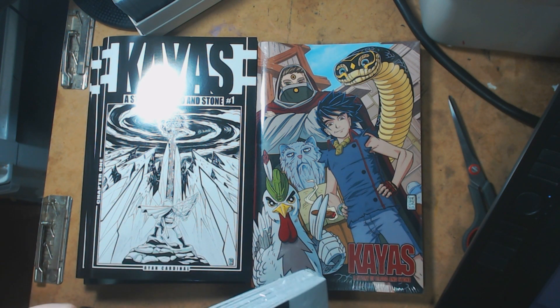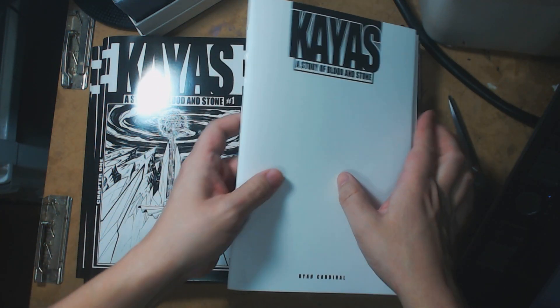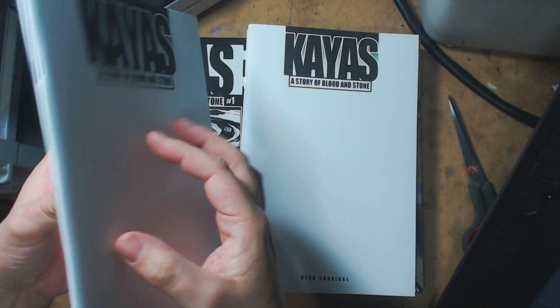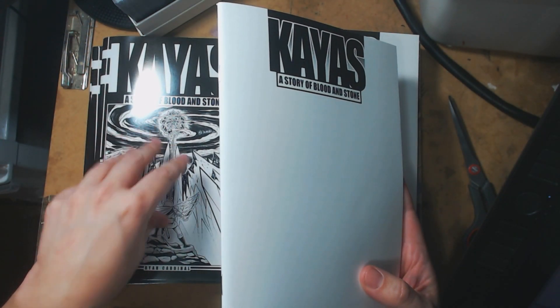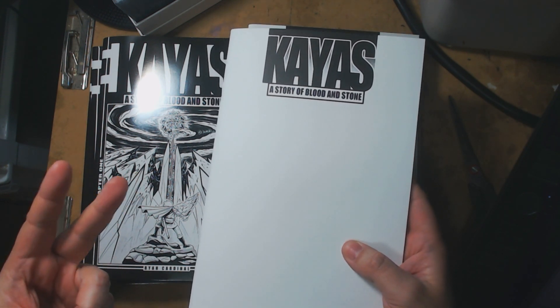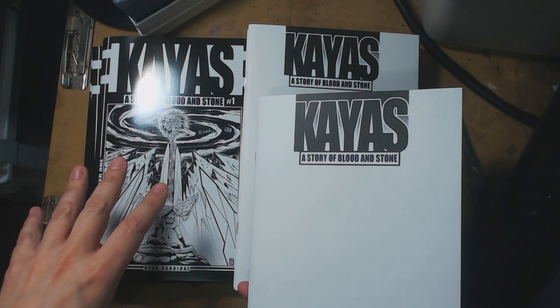Here's a quick look at the sketch covers. The bottom logo is back, and I went with an 80-pound uncoated on these — for all the backers that chose that tier. I only have 100 of these available. I have 350 of the standard cover and 100 of the color cover. When issue 2 comes out in 2020, there will be an option to get both issue 1 and issue 2 together, in case you missed it — you can back the project, get both books, and be up to date.